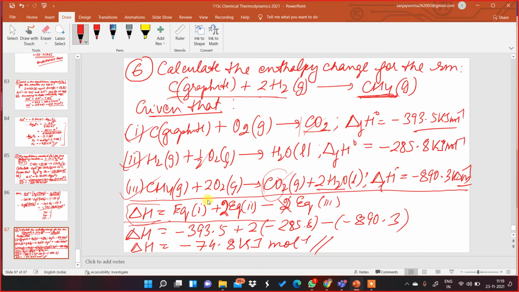That completes our numericals from this chapter, chemical thermodynamics. With this I would like to end the chapter. From tomorrow I am getting four classes, and in them I shall very briefly touch the important topics and subtopics of the next chapter, states of matter, gases and liquids. It's an easy chapter, but I'll summarize things in a proper, presentable manner tomorrow and explain the basic important points.